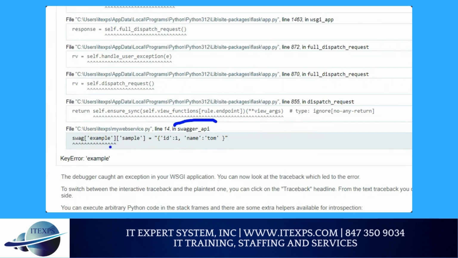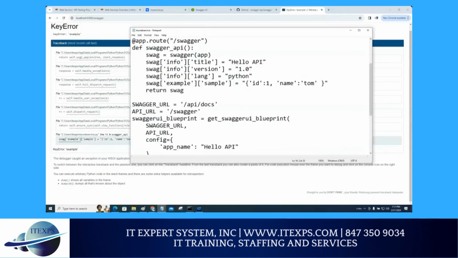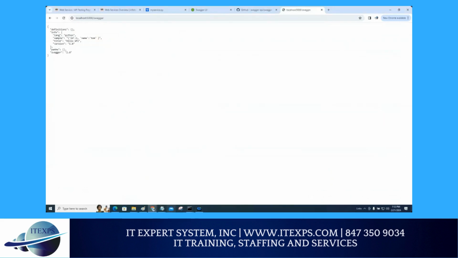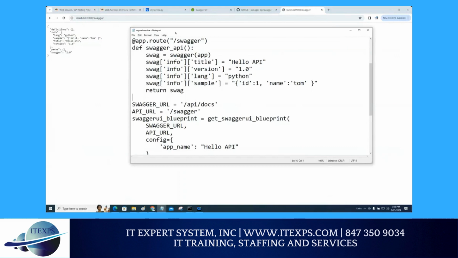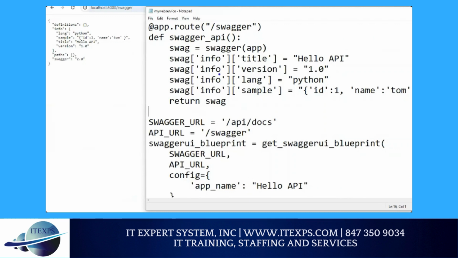So I'll use info just to make life a little easier. They don't have an example as such. So I'm going to use info here, and here I'll say sample, that's fine. Now I save this and I refresh. Now you can see I am able to plug this thing in here. This way you can enforce whatever element you require, whichever format you need. It doesn't allow me anything else. It just says use info and then you add your key here. So I added my key here and I got my answer here as well.